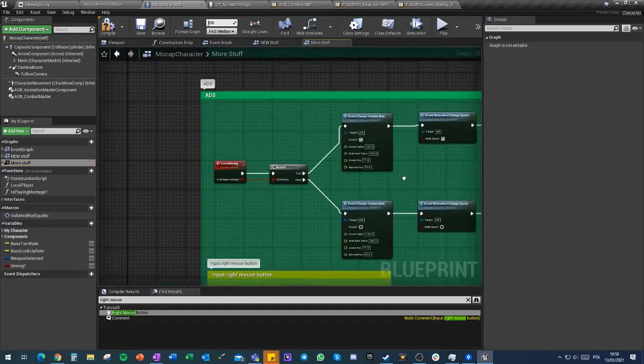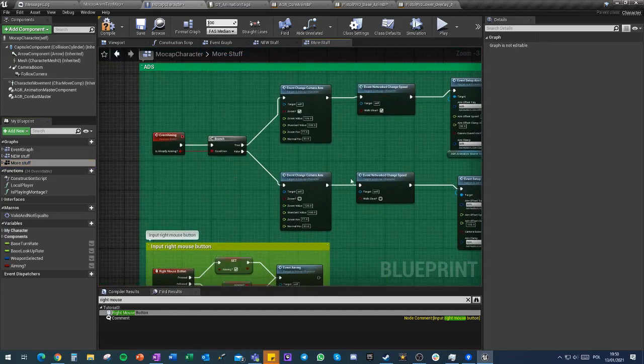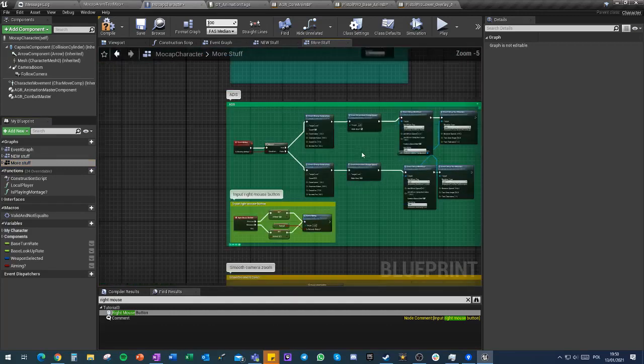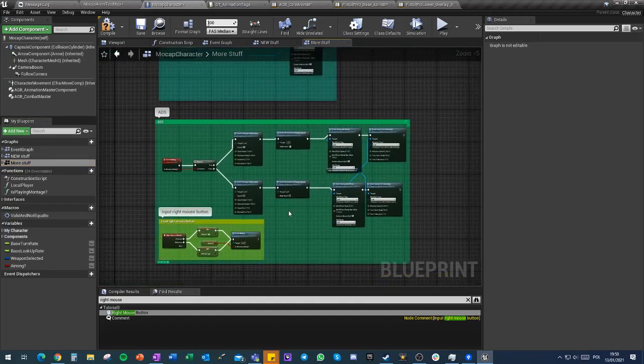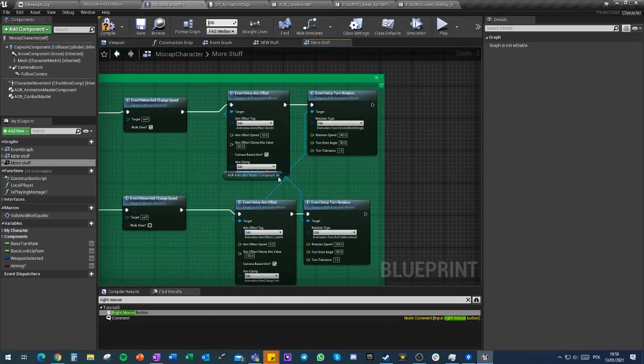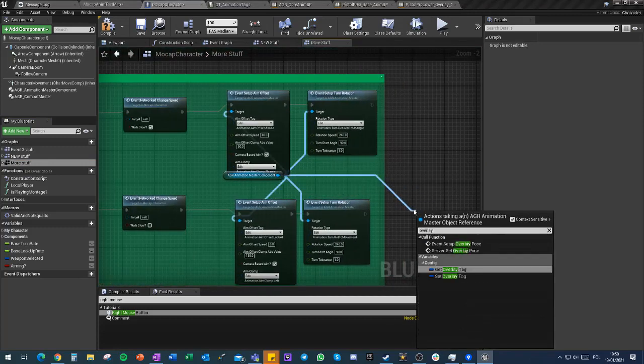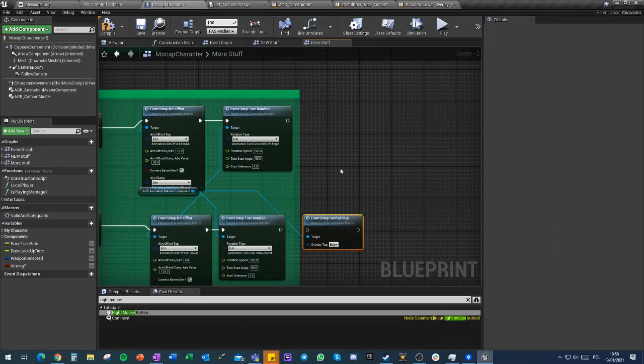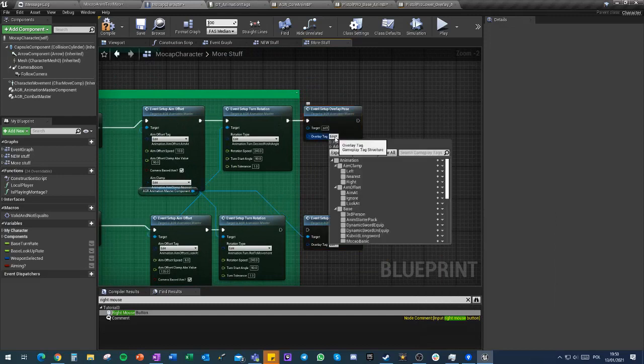It's ridiculous. Okay, so on ADS, if ADS is false, what we will do is we'll also set overlay. Event setup overlay, and we'll do it on both. So if we are ADSing, the overlay is none.